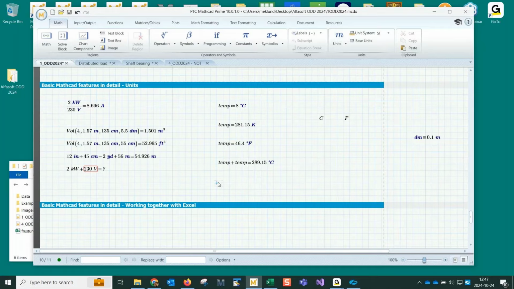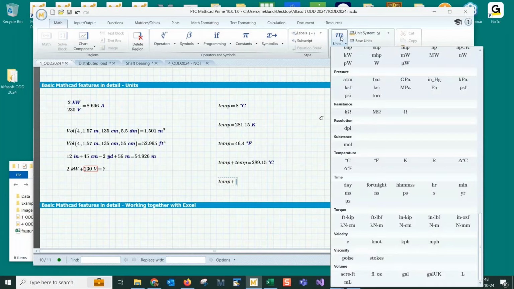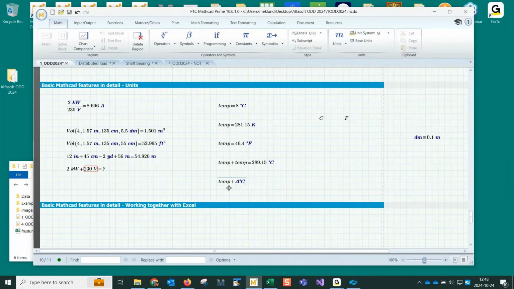If I have, let's say, temp plus and then a change in temperature, so I can put in and put in Celsius there.